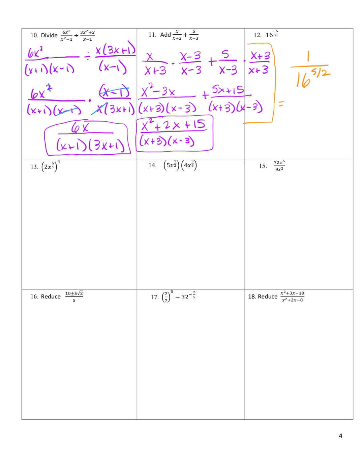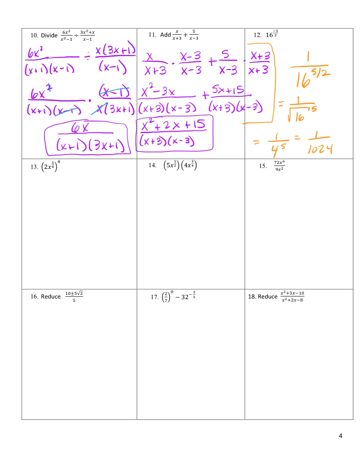And then the fractional exponent, now we can deal with that. The 5 is a power, the 2 is a root. So this is 1 over the square root of 16 to the 5th. The square root of 16 is 4, so this is 4 to the 5th. And 4 to the 5th power, we might need to grab a calculator to do that. I think it's 1,024. Let me just double check. Yeah, 1,024. So this is 1 over 1,024.